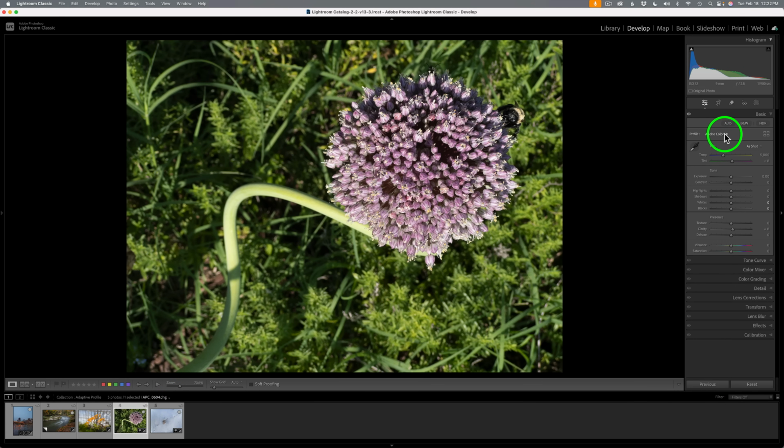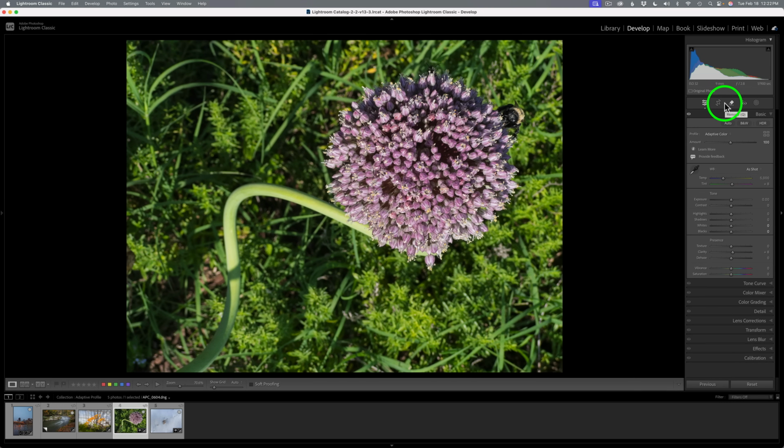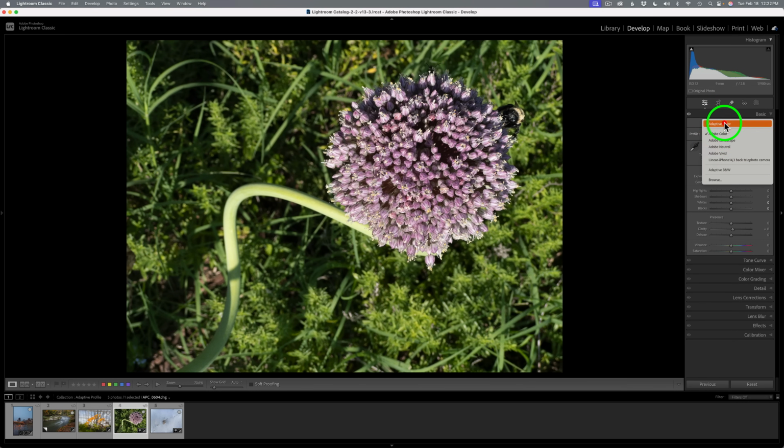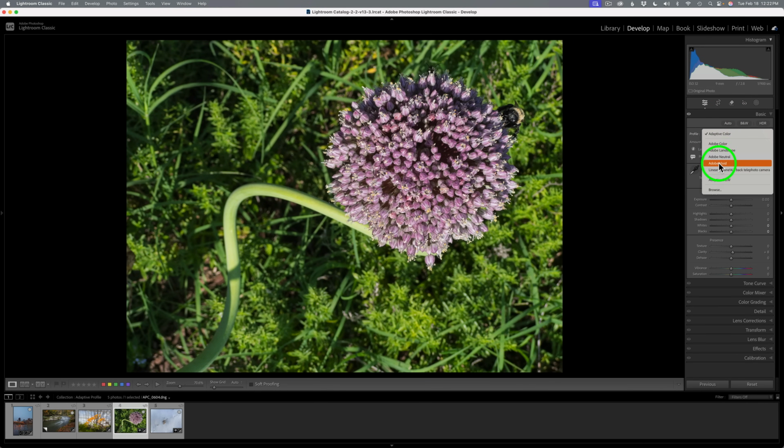This is the Adobe Color Profile. Here it is with the Adobe Vivid Profile. And now let's compare that to the Adaptive Color Profile. To me, that's a really good improvement, okay? The Adaptive Color versus Adobe Color, and again, Adaptive Color versus Adobe Vivid. That Adaptive Color Profile works great on iPhone images.